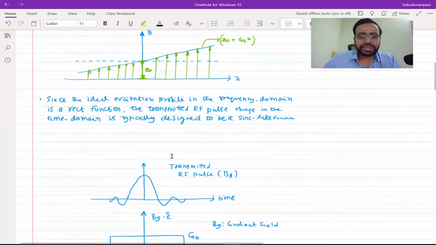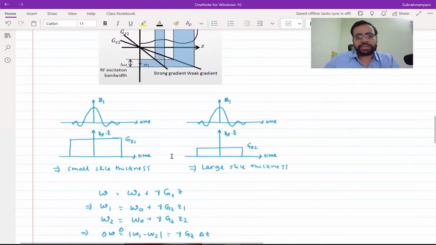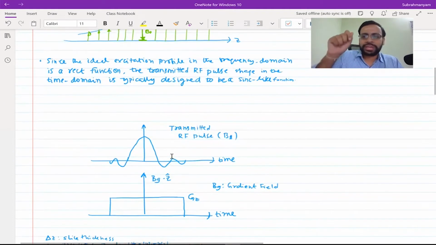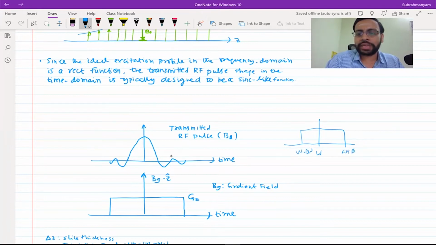What you would do is, it's more like a low pass filter. That's the kind of effect you want here. Let's say here in the frequency domain, this is your omega, omega minus delta omega, omega plus delta omega. These are the frequencies. What you want is a kind of low pass filter pulse, something like a rect function.